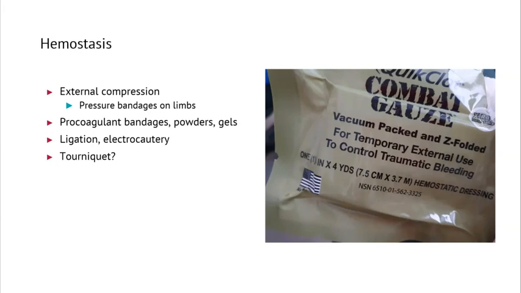But if you ever are placing a tourniquet on a patient, you absolutely need to make sure that you mark down the time that it is placed, because we can't leave tourniquets on for too long, as that is going to lead to complete ischemia of the limb distal to the location of the tourniquet. While in the short term that might not make a huge difference, in the long term it might, in terms of whether the patient is going to be able to function with only 3 limbs. Then it might be better to consider euthanizing this type of patient early on rather than going through this whole process.